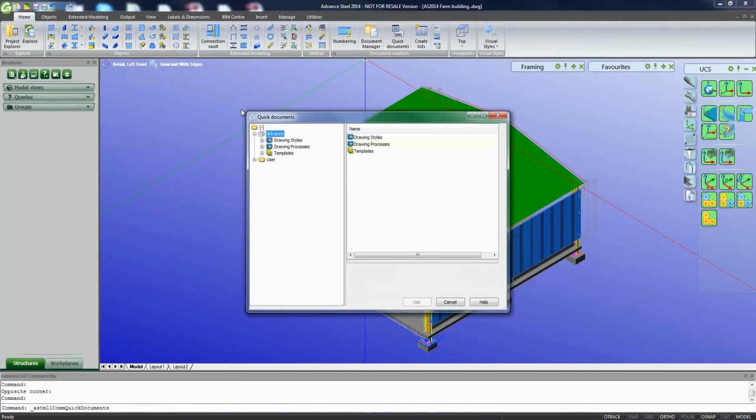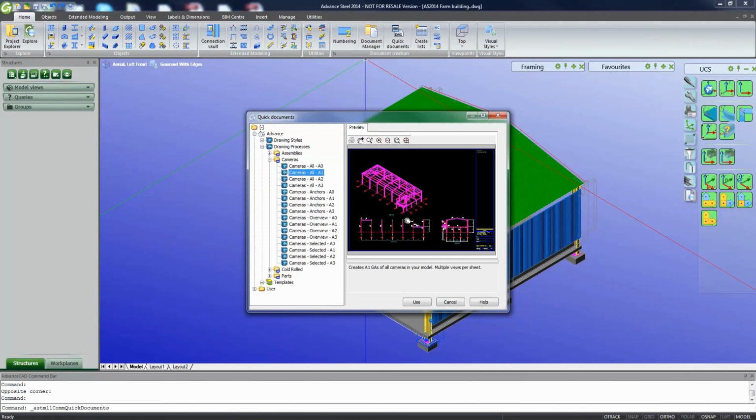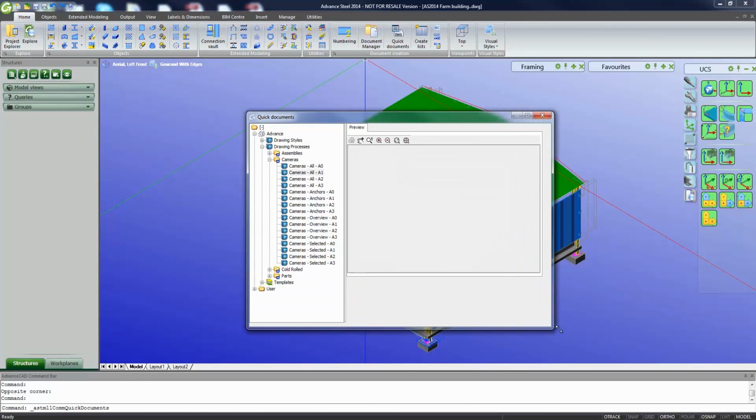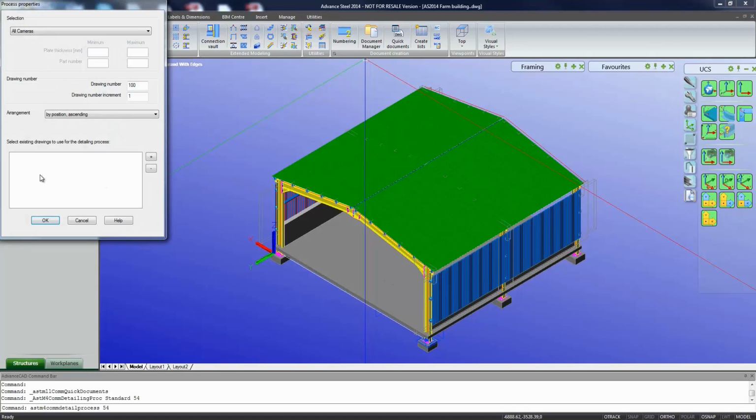Now for my favourite bit, the drawing generation. Let's see how Advanced Steel can automatically create our general arrangement drawings.